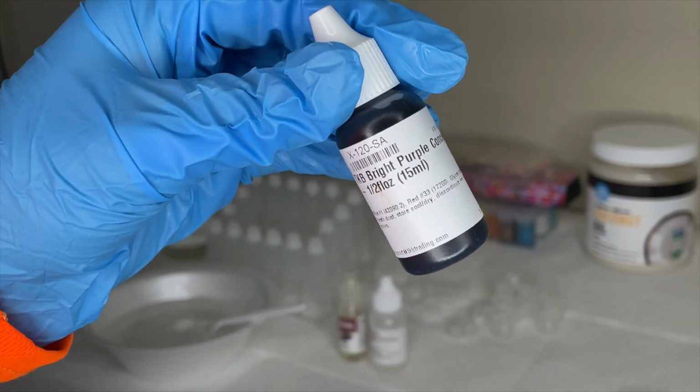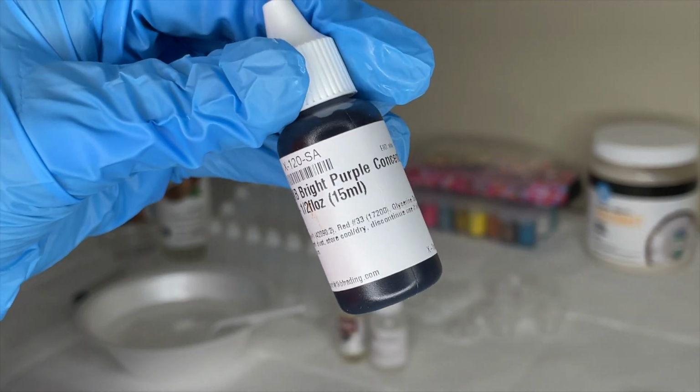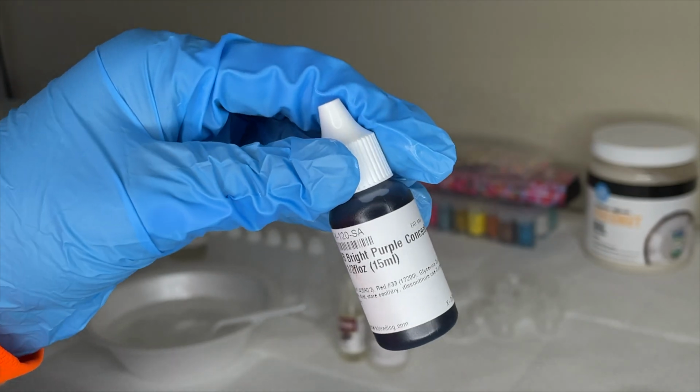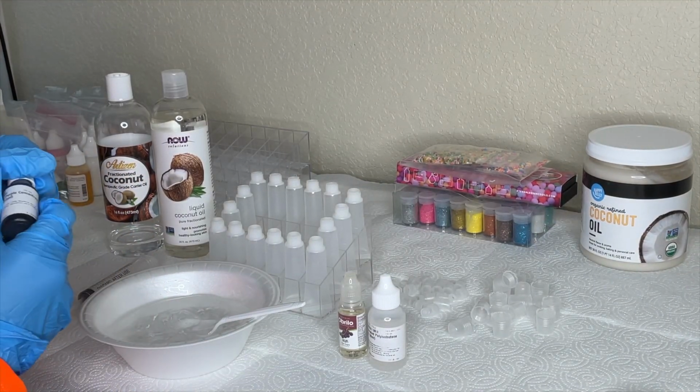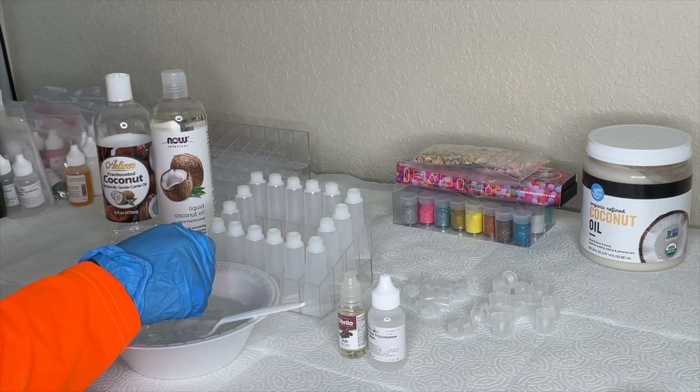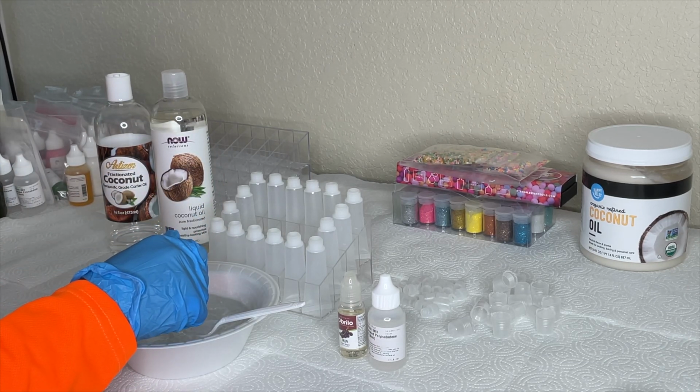To get that nice grape jelly looking color, we're going to go ahead and add this TKB bright purple concentrate into the gloss base. And I'm going to start out by adding 2 drops of this purple concentrate.